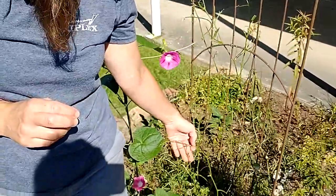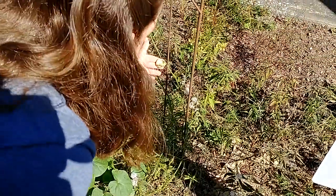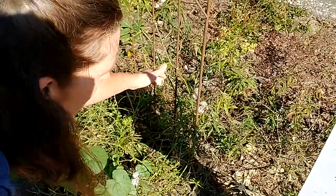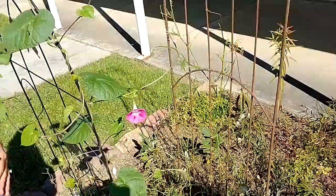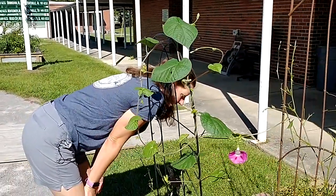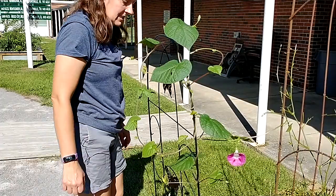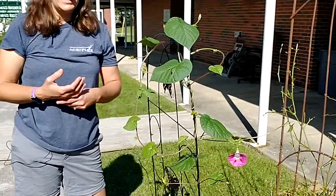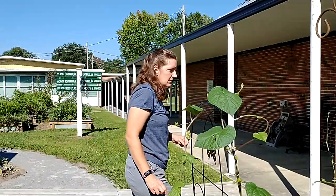Some of the plants we have here - this one that looks really bad is because it has been filled up with caterpillars. This one is called a passion vine or maypop, and the caterpillars even ate the fruit. It's completely eaten. When I came out here last week, there were probably 30 or more caterpillars on here, and they have all finished eating and turned into chrysalis. They will make a pretty orange fritillary butterfly. The other plant we have for caterpillars is milkweed. Who knows what butterflies lay their eggs on milkweed? Monarchs.